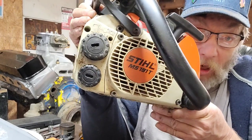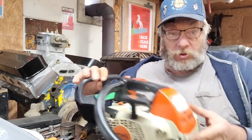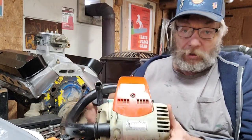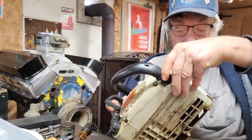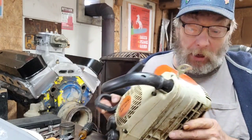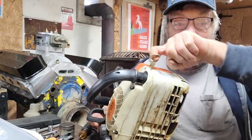Okay, guys, guess what I got here. Kind of a unique saw. I didn't even know anything about them. MS191T. It's intact, complete, in good shape. I ain't no tree climber. I was wondering what that unlocked. That's for hanging it when you're climbing.